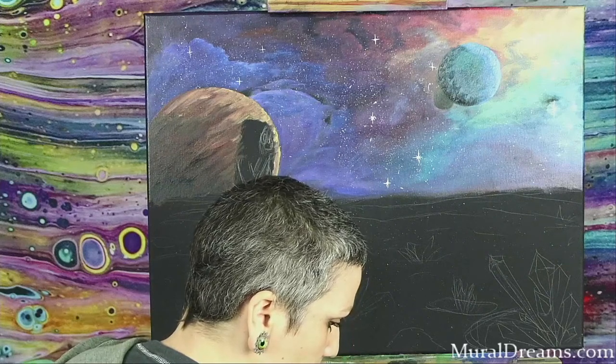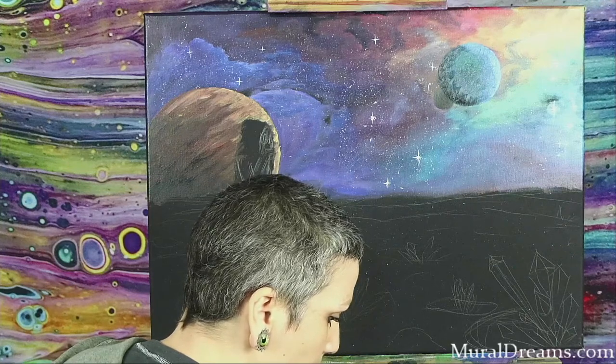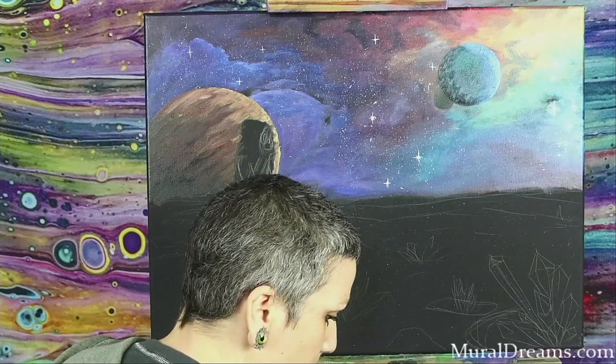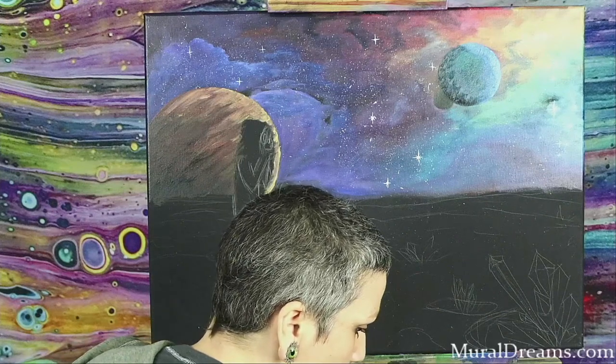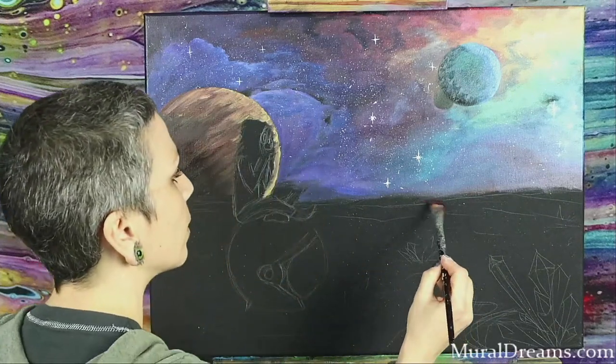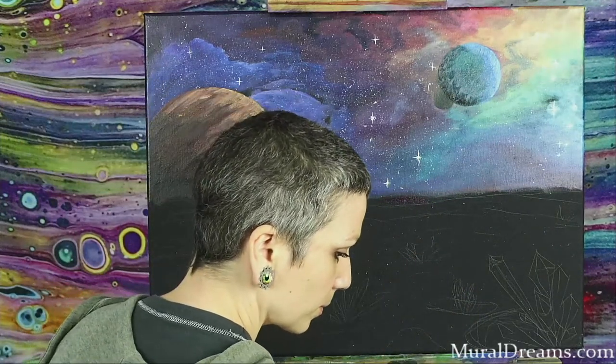I'm mixing the prism violet with some of the red and the yellow. Let's see what we get. Let's make it a little lighter too.